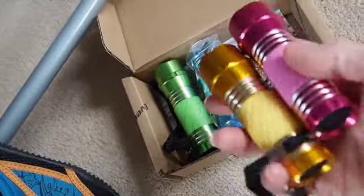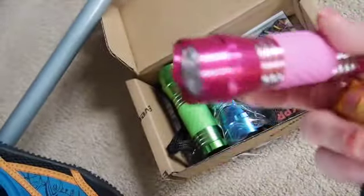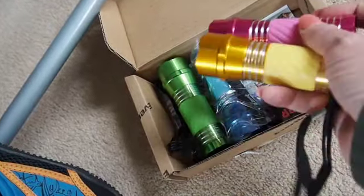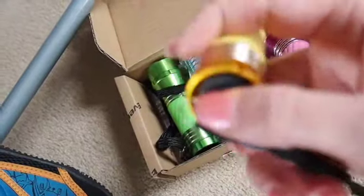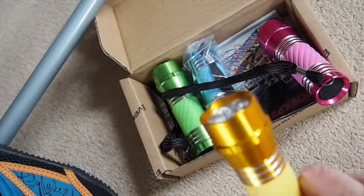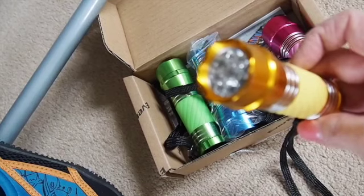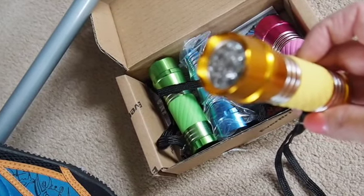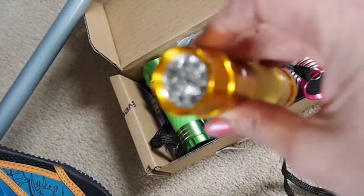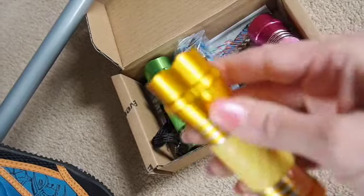With making these videos, these torches were reduced to £10 on Amazon. I think their normal price was about £17, and they are really good torches. We've used them before for camping, and they're the ones with just a little click button at the bottom, so they're really easy to turn on and off. When you do buy these, the batteries come included, and all you do is unscrew the top and take out the little plastic insert that's in there protecting the battery.